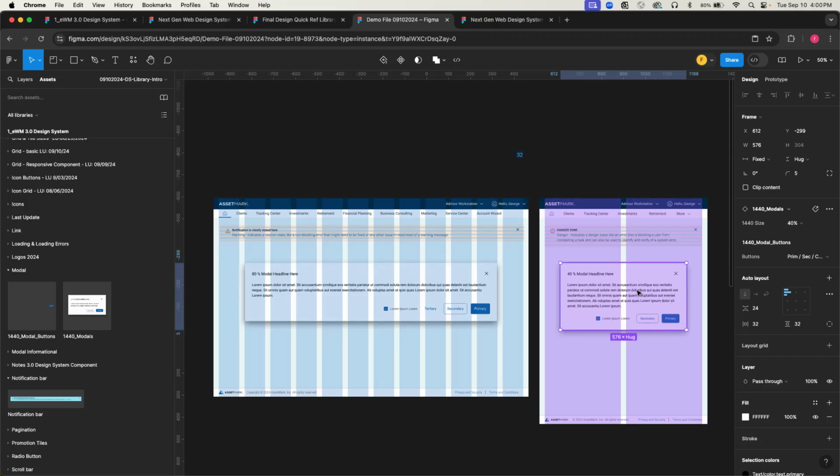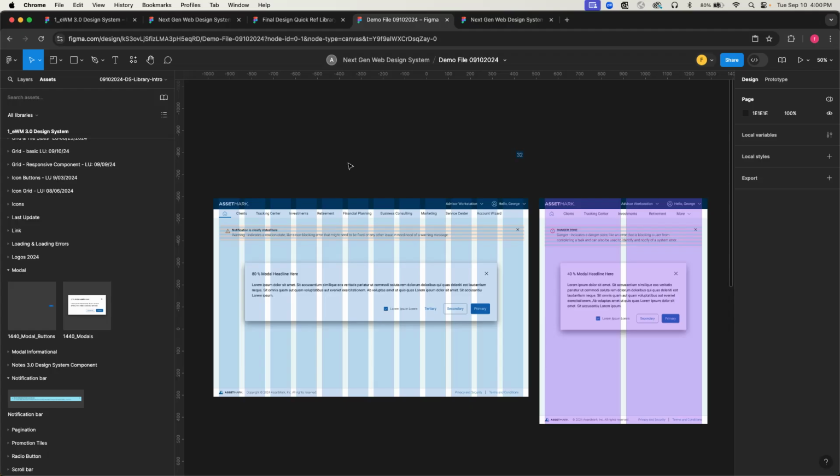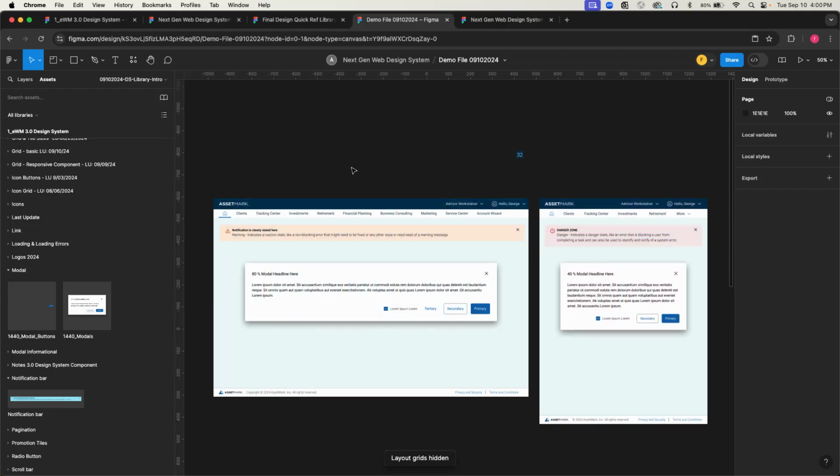This one's more horizontal, this one's more vertical. So there is how I would use this. Now I'm going to do Shift G to be able to see this. And here we have the modals in place using the design system.